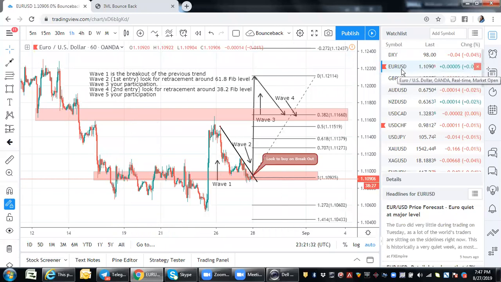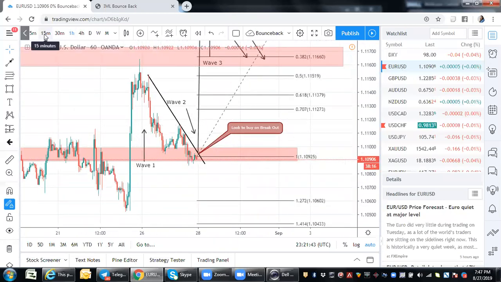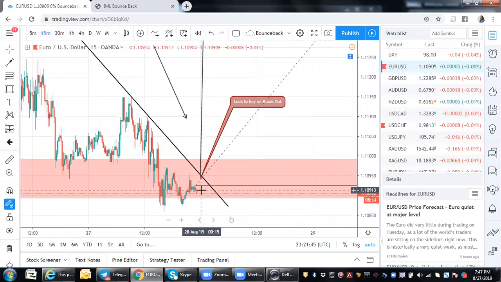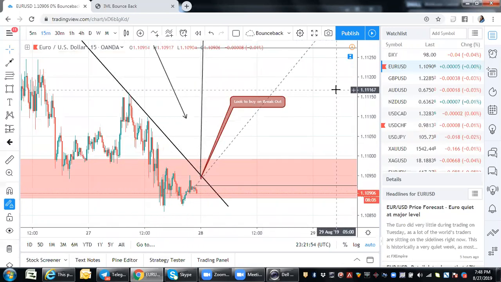So for your USD, put down your watch list. Let's get this watch list going. Your USD, like I said, looking for that buy. This is on the 1 hour time frame. So all you need to do is come down to the 15-minute time frame and wait for the trade to break this trend line. You guys know to enter because we went through it tons of times before. Wait for it to break your trend line above the 50 moving average line, and make sure these crossover.